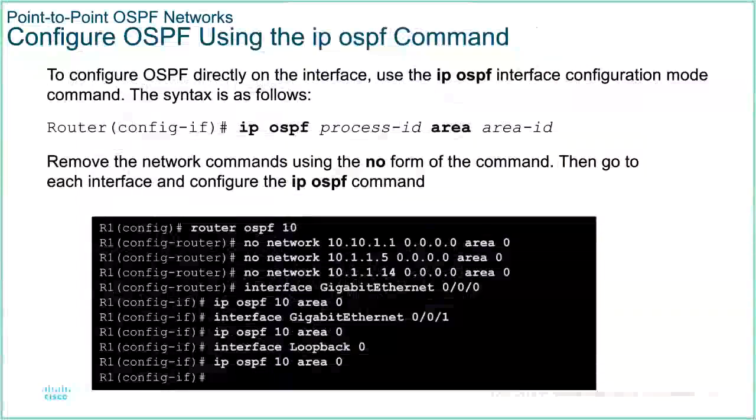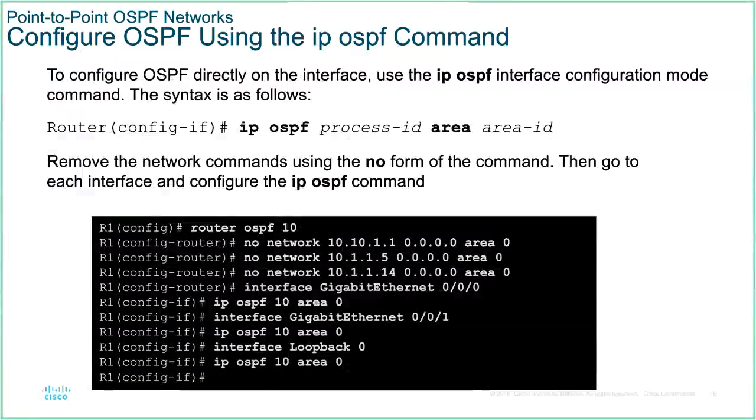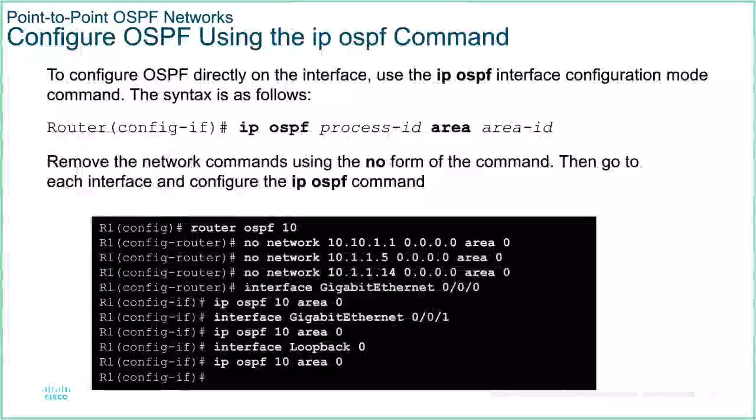Okay, so the other way of configuring the process, which came about with the version 3 adaptation of it, because of the way we do routing protocols under IPv6, we can now, rather than having individual network statements under the routing process, just start the routing process and then go to the individual interfaces that we want to participate within the routing process, and tell it to join the process.